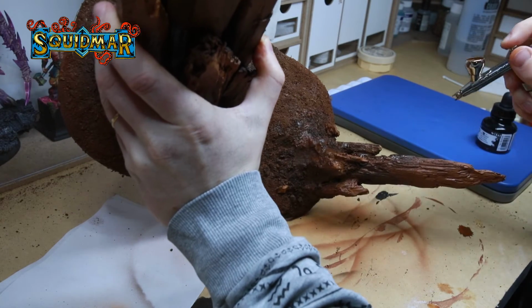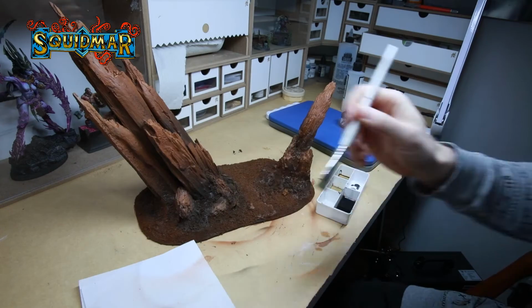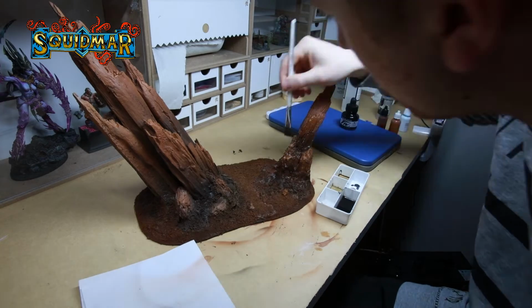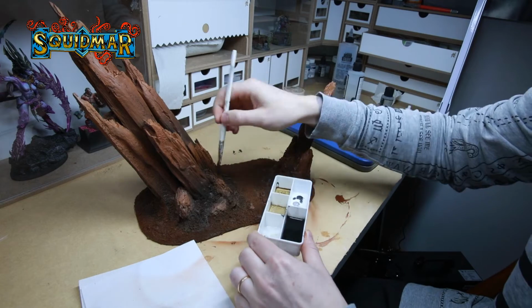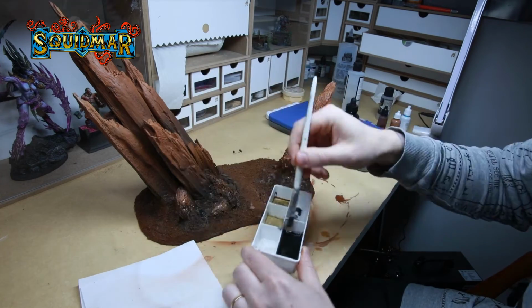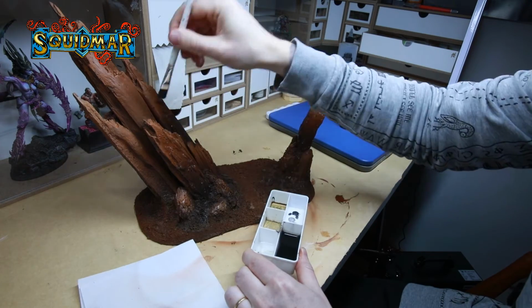Before everything was done, I wanted to add a bit of a punch to the cracks in the rocks. So I made my own wash using inks, medium, water and dish soap. I just added this to the bottom and sprinkled it a bit on the ground as well, because I really wanted the bottom part of the rocks to be really dark and the cracks in there to pop.